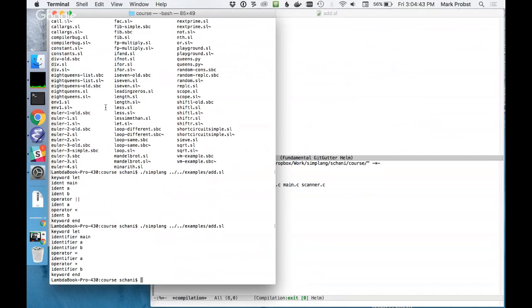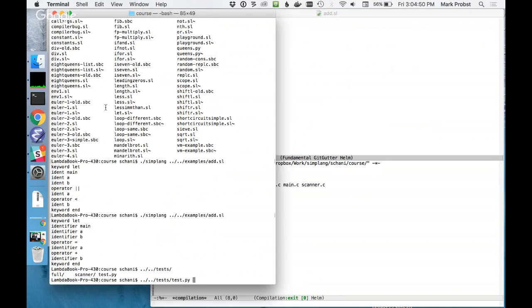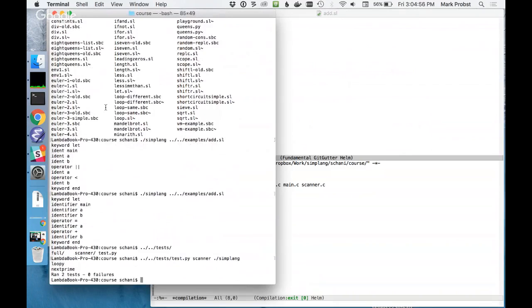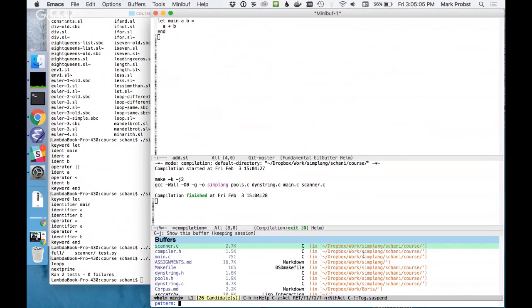We can now actually run the test thing, test.py, which you call on scanner, and this simplang. Bam! All right, there's a scanner for you. Passes all the tests.